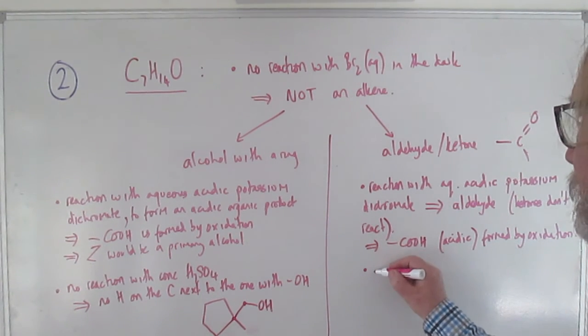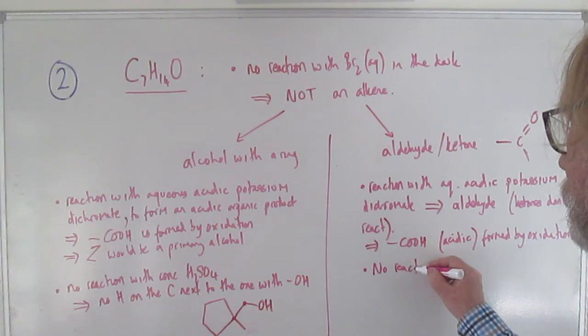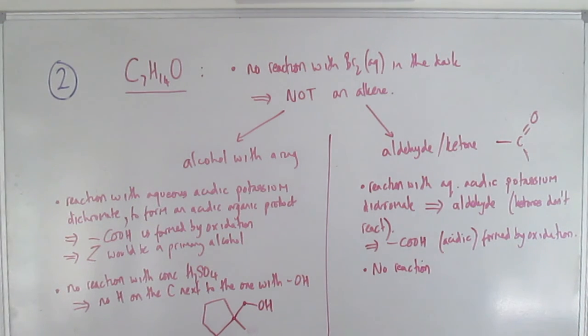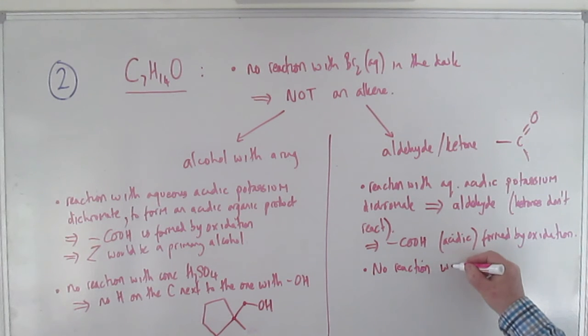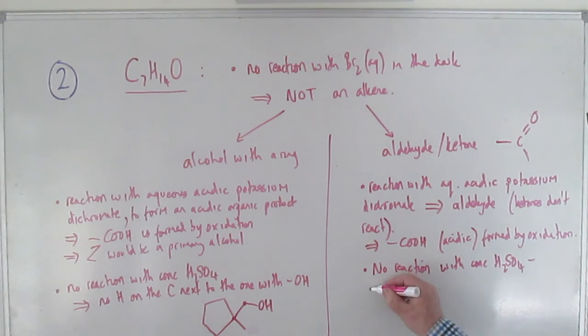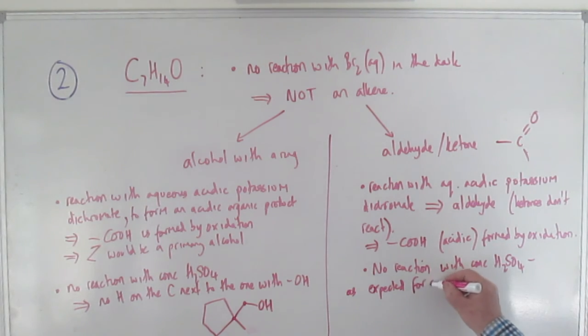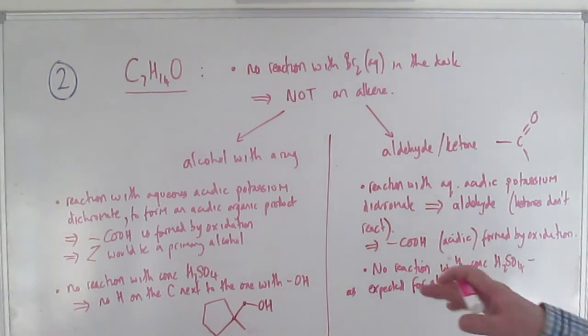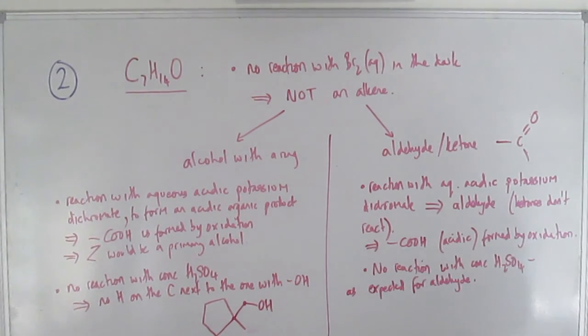No reaction with conc sulfuric acid. Well, you don't know any reaction of aldehydes with conc sulfuric acid anyway. So you could say, well, that's as expected for an aldehyde. That's a reaction that you've only learnt for alcohols, not for aldehydes. So that would be a slightly odd piece of information, and obviously that was there because this was what we were expecting you to come up with as the answer. But this would be fine, and you just say, well, that's expected for an aldehyde.